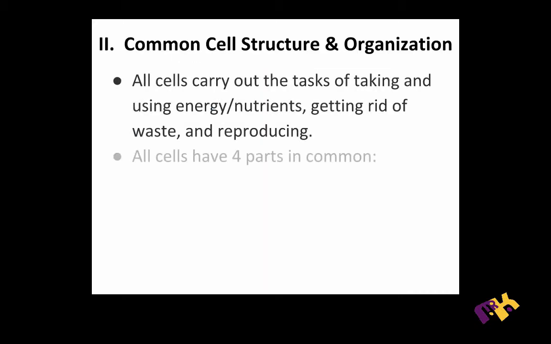Some common cell structures then, all right, are things that are common from one cell to the next. All cells, both prokaryotic and eukaryotic in nature, carry out three tasks, right? These are kind of like the living tasks that all cells or organisms have to do. One, they have to find food and nutrition and make that into energy, right? So they need to eat. Also, if they're going to eat and process stuff, they got to poop. So they have to get rid of waste. Otherwise, it'll be like one big garbage bag. It's bigger and bigger and bigger, and it's no good. It would not end up being a good day.